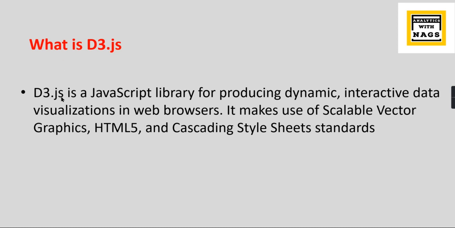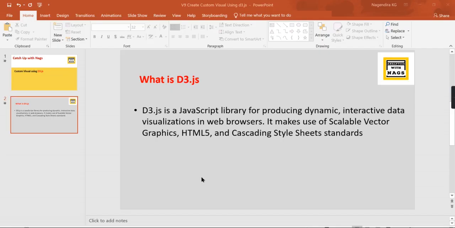And D3.js is available as part of custom visuals in Power BI, and you can import it like any other custom visual, and you can edit the code to customize it. That is how you can create a D3.js custom visual on your own. Let's walk through how you can do it in this video.